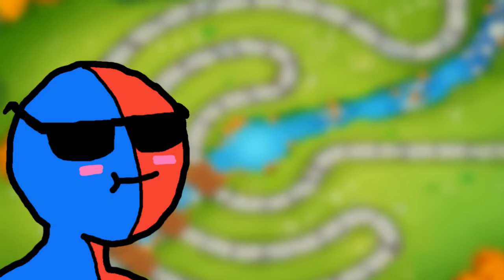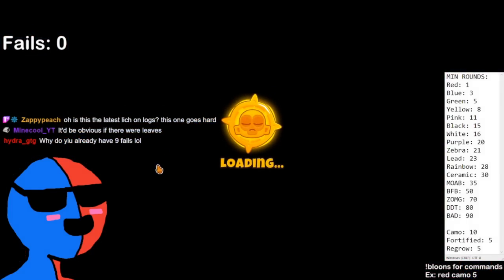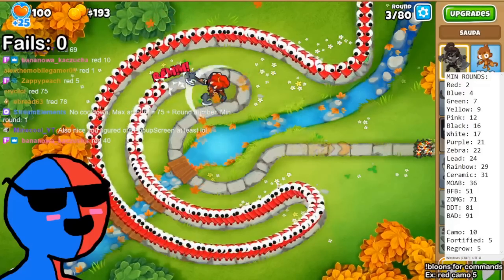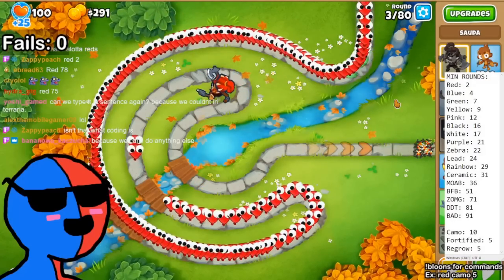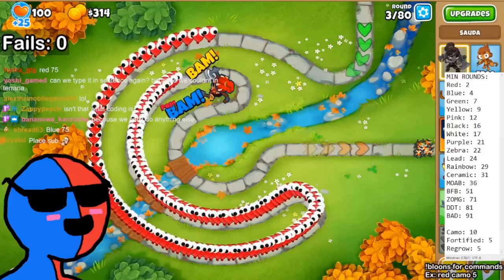Anyway, onto me losing my mind. That's right, it's gameplay time. Gonna start with a standard on park path. Why are you guys spamming reds? What is wrong with you? I can't start, guys. I can't start it if you're sending stuff, so if you don't let me pop all the reds, I can't start the game.